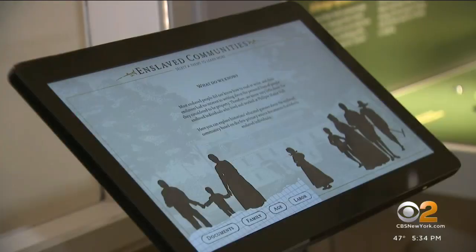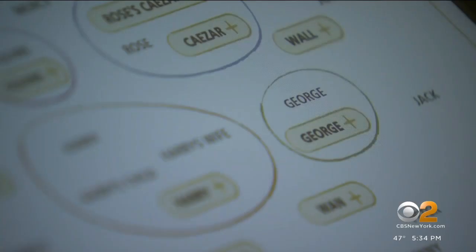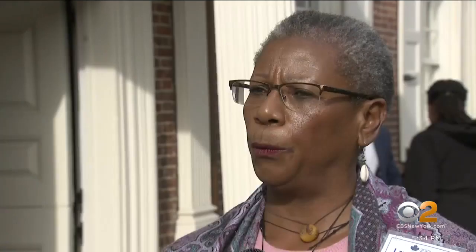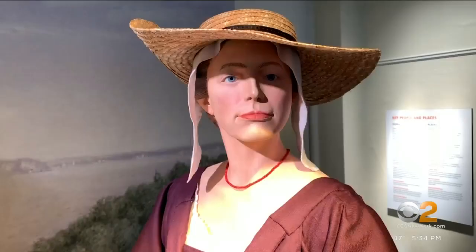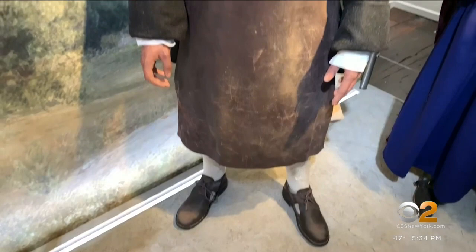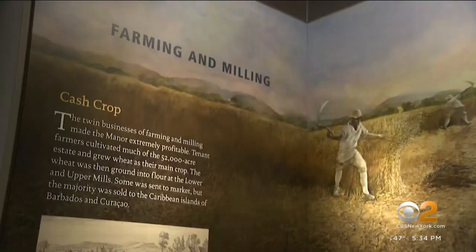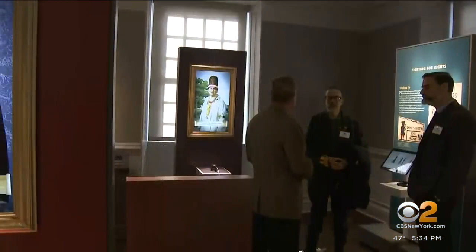"But that's American history, and we have to tell that." A complex and intertwined history is now front and center at Phillips Manor Hall State Historic Site after the $20 million renovation. State Parks historian Lovada Nahan says the site puts into context the lives of the native Muncie people, the European settlers, and the Africans they enslaved — 80 of them at one point — working the land and enriching the Phillips family.